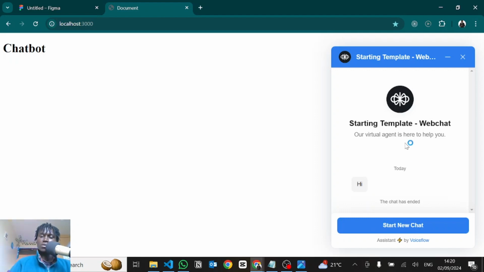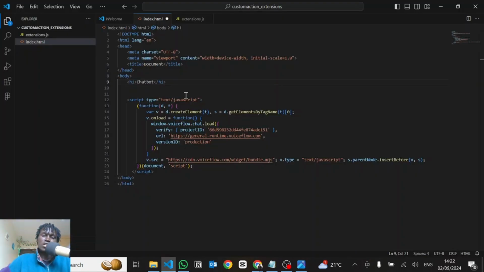So now that's working. There are two types of extensions in Voiceflow. One is a response extension, and the next one is an effect extension. A response extension is when you want to render something within the chat widget, for example, rendering an HTML form within the chat widget. That is a response extension. But in cases where you're not rendering something into the chat widget, you just want to perform a certain action, then move on with the chat conversation, that's an effect extension. So you're not rendering something within the chat widget.